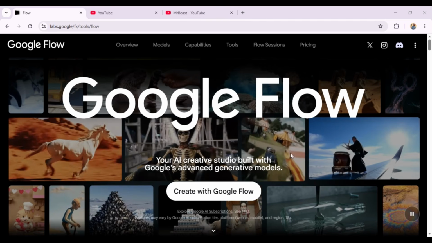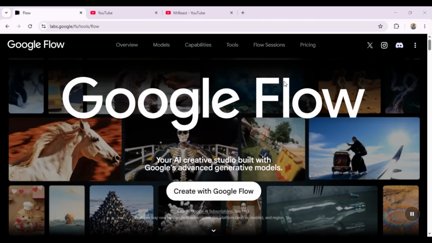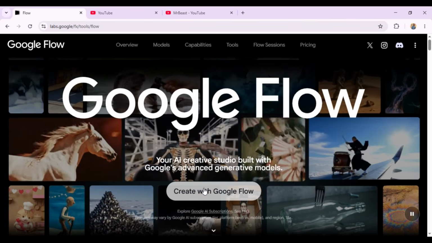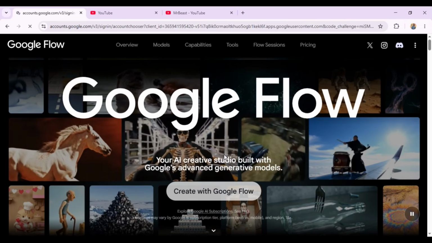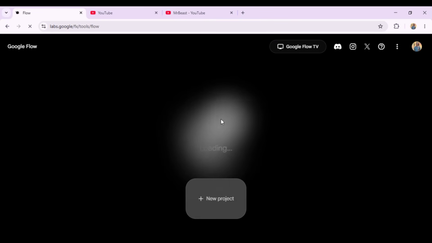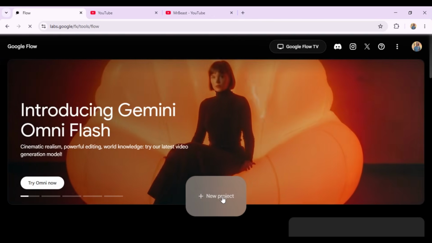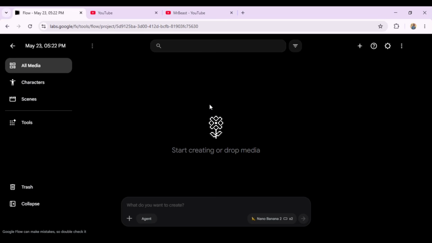The platform we are using is Google Flow. This is Google's AI Creative Studio, and right now it gives you free access to the Nano Banana 2 model, which is one of the most powerful image generation models available today. What makes it special for YouTube creators is that it can render clean, readable text directly inside your image, something that most AI image tools have failed at for years. And the best part is, there is no waitlist, no watermark, and no cost.